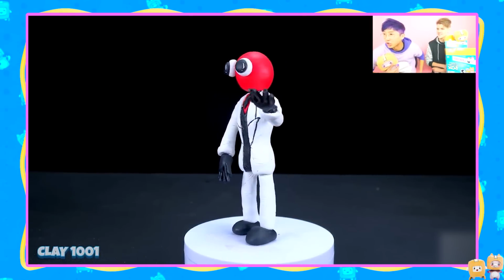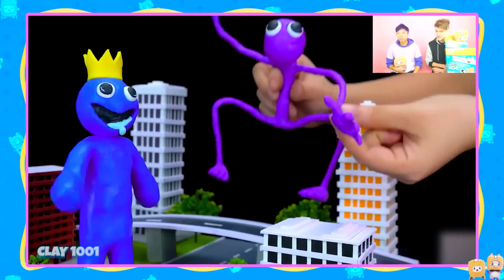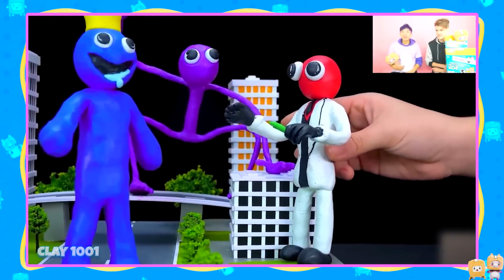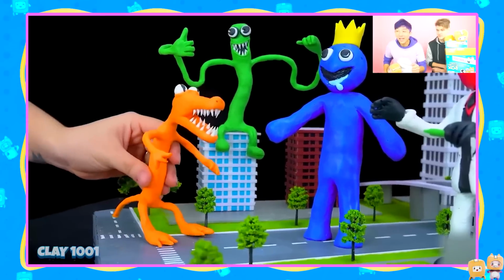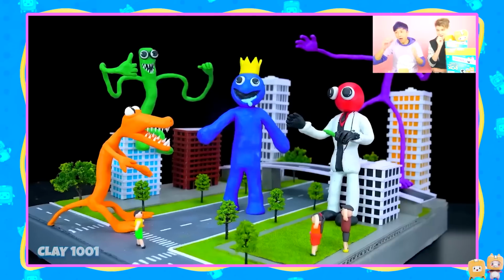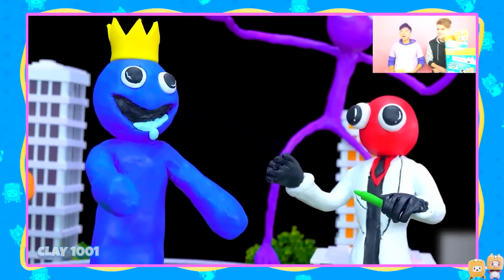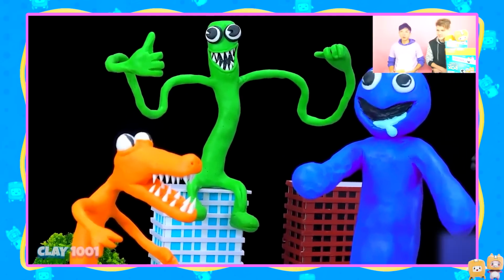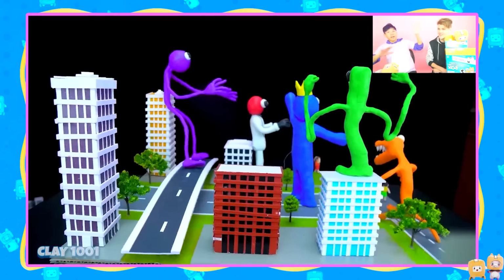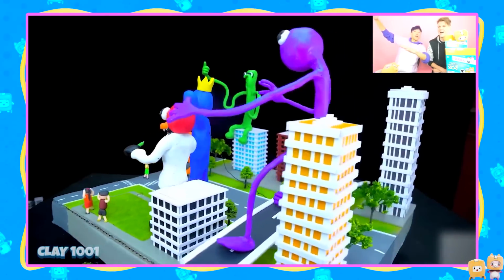There's the scientist. That's awesome. Is that everybody? Oh my goodness, it's Giant Clay Blue. Here we go, guys. And Giant Purple and Green's thumbs up. And there's the scientist, and he's got the EXE. There's orange. Everybody better watch out. Everybody's scared. I would be scared. These guys are huge. This is so crazy. Look, orange kind of does a dab. You see that? Or purple kind of dabbing. Yeah, I do see that. That's so cool. That's a dab right there.